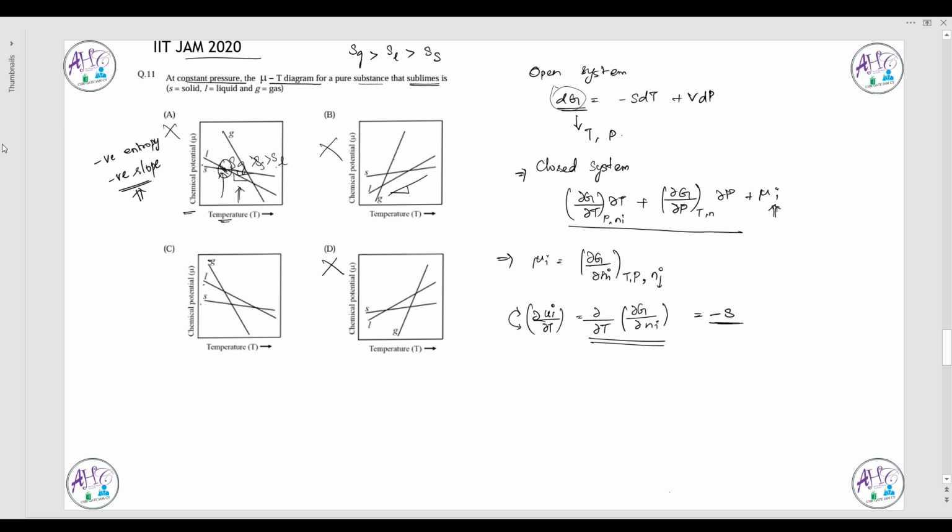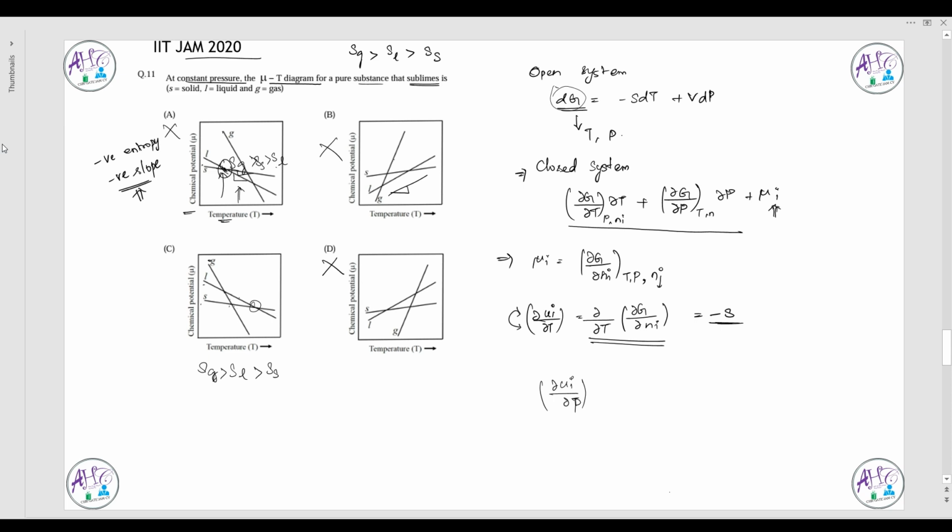But in the case of C, the slope of the lines are literally intersecting at the very end, so the slope values will be very less. This will follow your rule: entropy for gas will be more than entropy for liquid, then comes entropy for solid. This is really important. This is only for entropy. We can also write this equation with respect to volume. They may ask with respect to volume in the next exam.